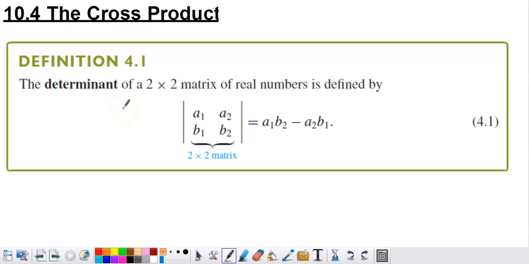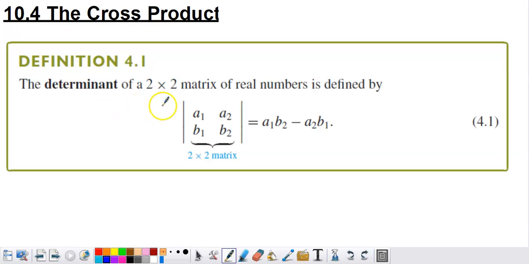In an Algebra 2 course or pre-calculus course, you maybe have done a little bit of work with determinants. If you've ever used Cramer's rule to solve a system of equations, that would probably be the main place where you would have used it in the past. If you've done work with inverse matrices, different things involving matrices, you've maybe seen some of it there too. But a 2x2 determinant is how we're going to start this discussion.